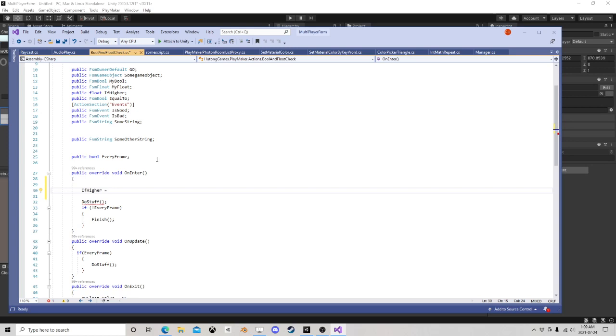Is FSM owner default GameObject dot, why does that look funny?